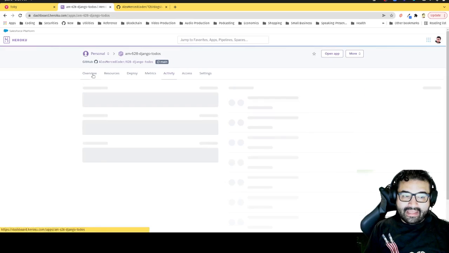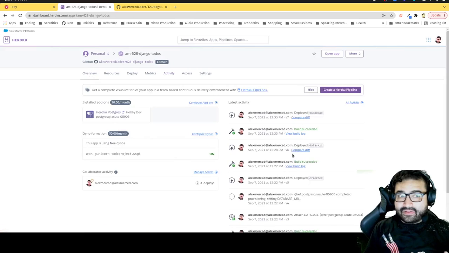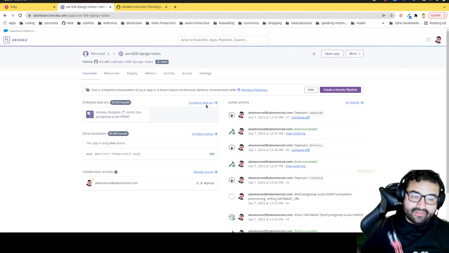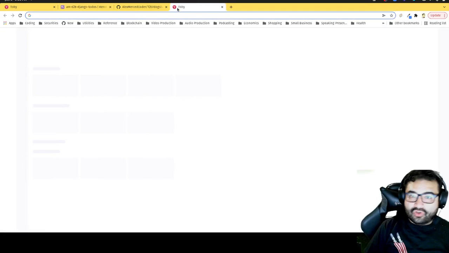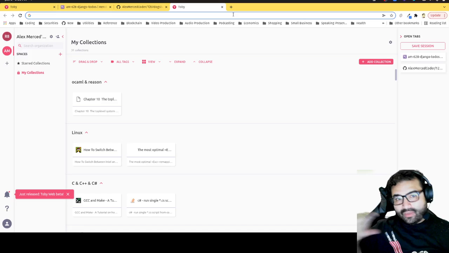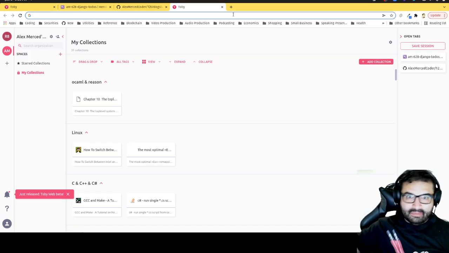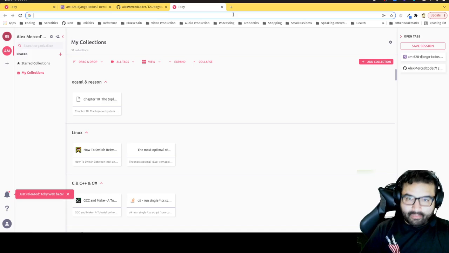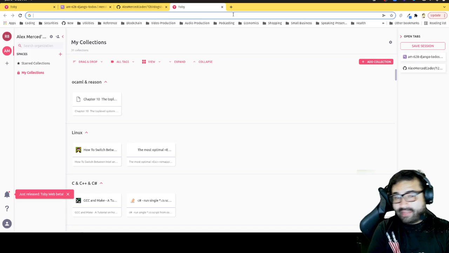Okay, now if that fails, it's probably that Procfile, or you're missing something with the way you set up your files. But another good resource is to look up the actual build pack. The way Heroku works is that it's going to identify what type of project you're making, whether it's a PHP project, a Ruby project, a Rails project, and it's going to look for the proper language and then use what's called a build pack, which is like these automated scripts that tell it how to set up a project of that type. So that way you don't have to go through all those complications.